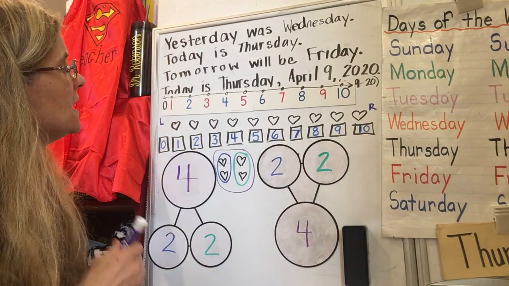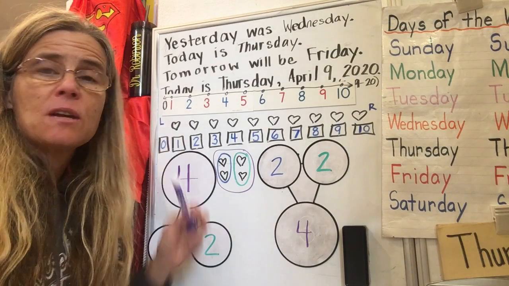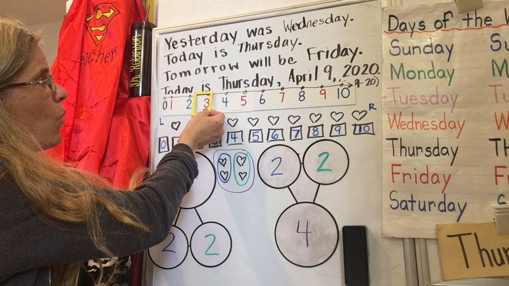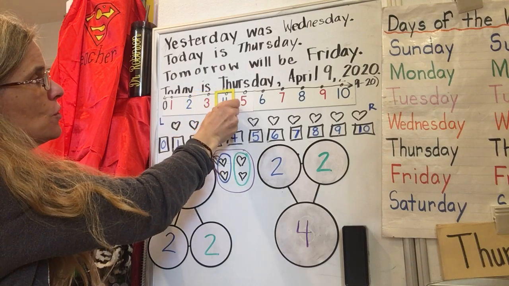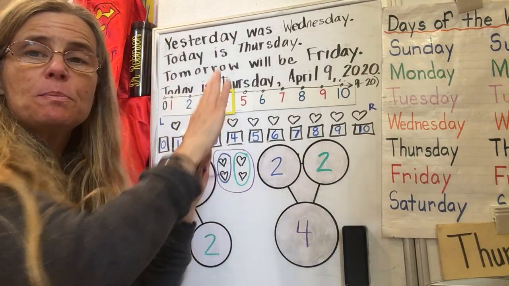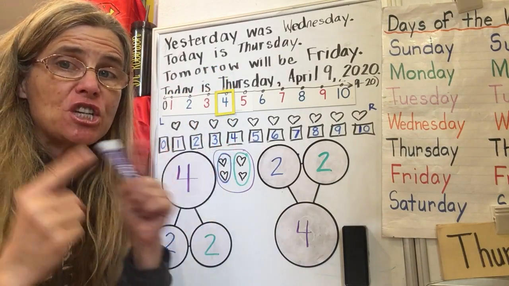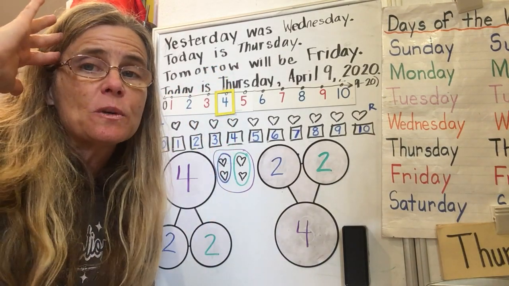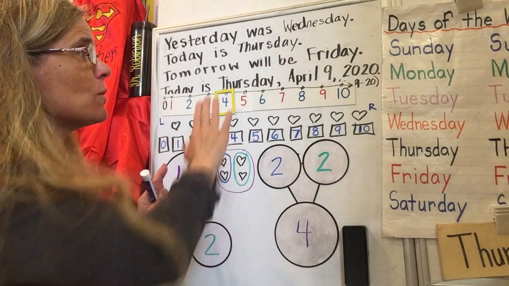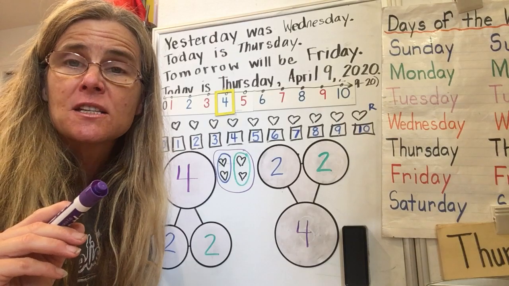4. Now if I came up here, I could also use the number line. I could say 2 and 2 more. 1, 2 more equals 4. So I can use multiple tools to help me check and recheck. I don't just have to rely on my own smart brain and my automaticity. I also want to check, and I want to be able to explain my answer.